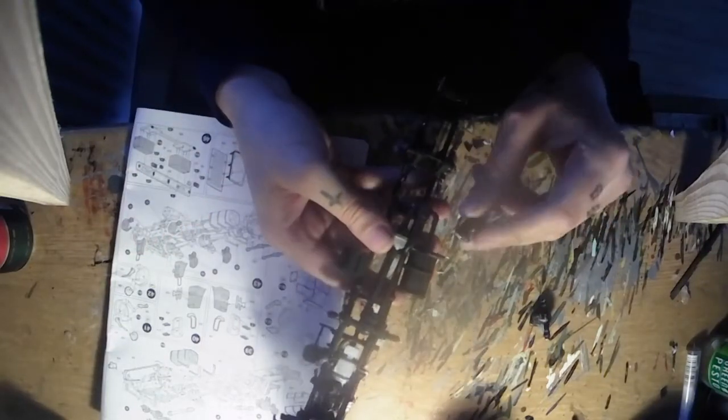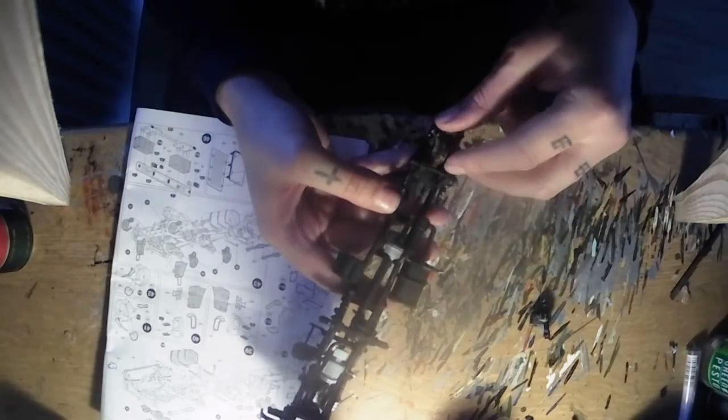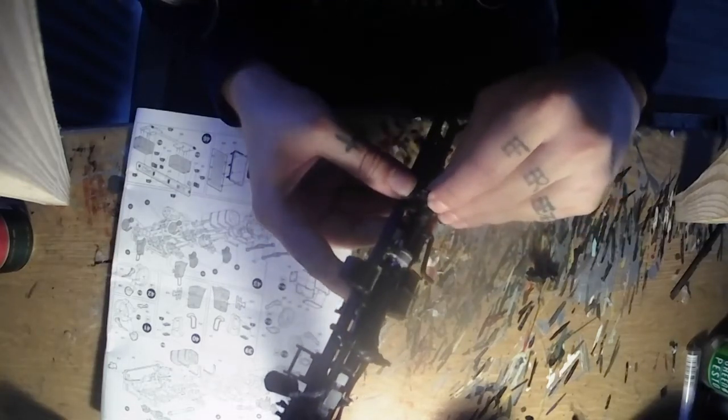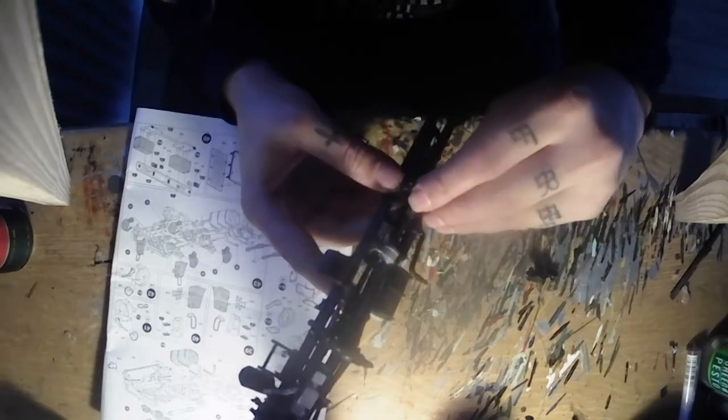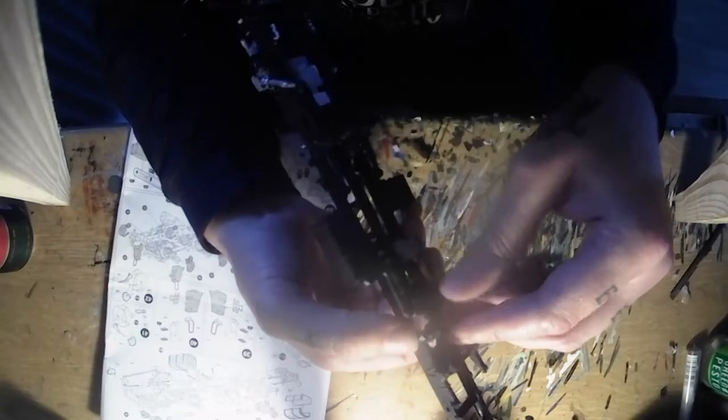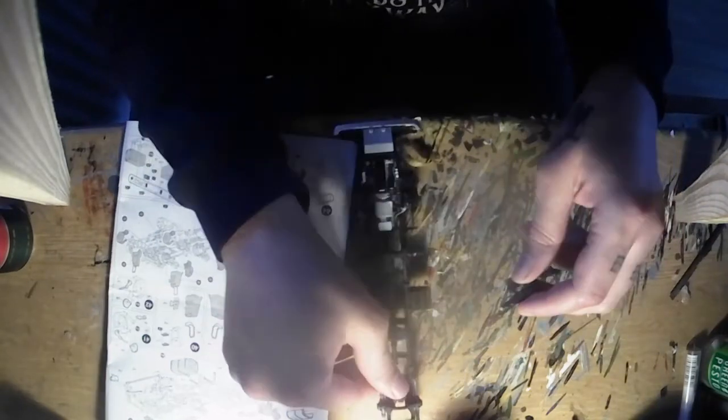Well, on closer inspection, I've realised that I made quite an epic balls up. I'd put that one on there, but actually that one is the one that's going to go here eventually. No wonder that didn't marry up with that. What a dingbat. Bloody Wally. So that one goes on there, and then that one eventually goes on to there, and then that bit goes in the middle. Twat.